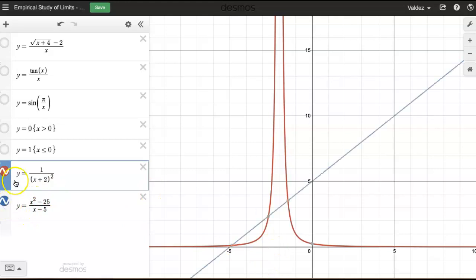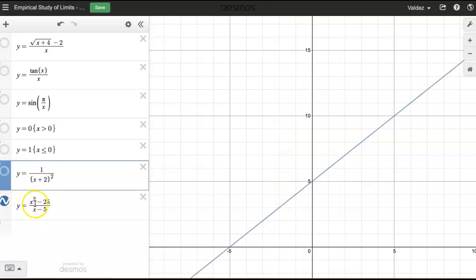All right, and so for our last one here, we're going to look at the graph of y is equal to x squared minus 25 divided by x minus 5, okay? Now, for this one, if we algebraically look at this, notice that x squared minus 25 has a factor of x minus 5 in it, okay? So what we're really doing here is looking at a graph of what's left, which is the graph of x plus 5, but we're going to have a hole in the location of where x is equal to 5. And so that's essentially what this graph is trying to show you here.